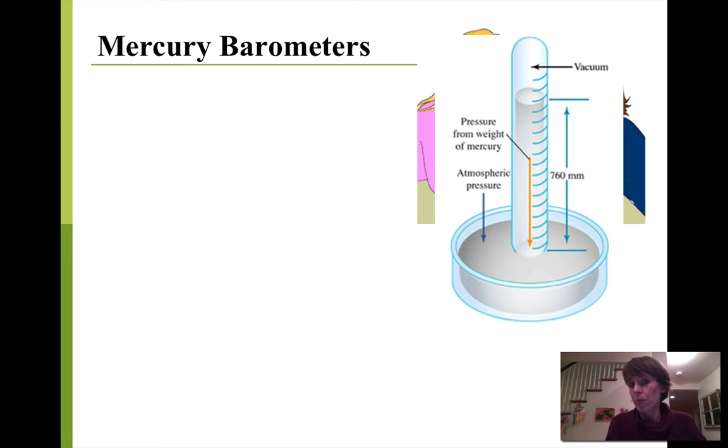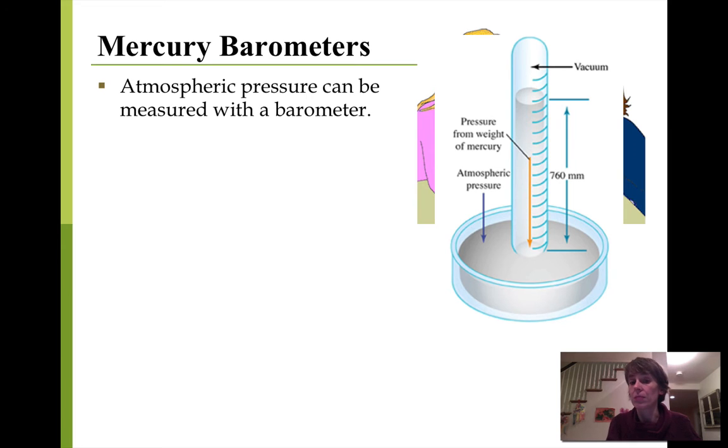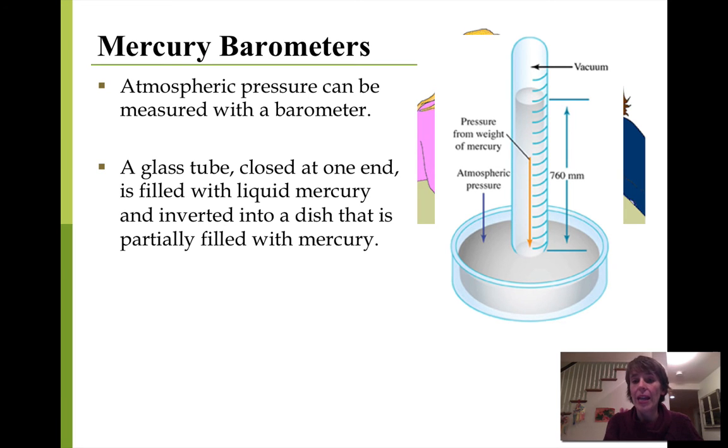So here's what a barometer actually looks like. You could construct a pretty simple barometer if you have a whole bunch of mercury, which is kind of difficult to come by nowadays, and a glass tube. And the way you would make the barometer is to fill the tube completely with the mercury, put your finger over it, turn it over, and then let go of your finger once it's sitting underneath the surface of a little dish of mercury. And what happens is that weight of mercury will be pulled down, creating a vacuum in the top of the glass tube.